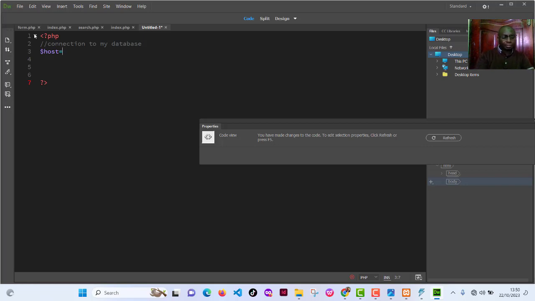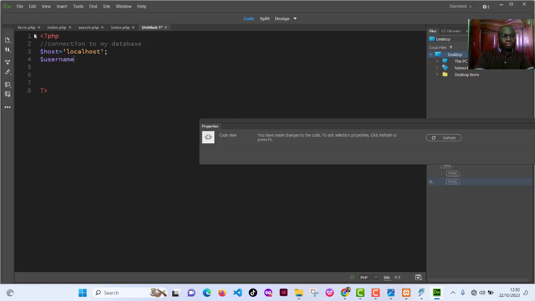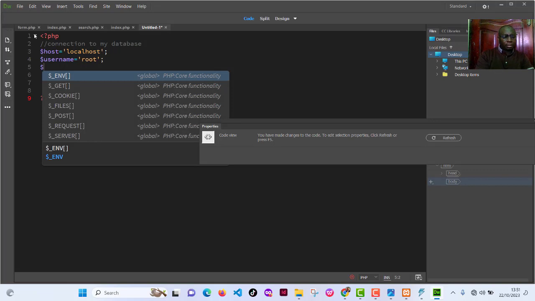My host here is going to be localhost. If you remember the process that I used to open, then I need to have the username, and our username according to MySQL is root. And then I'll need to have the password.